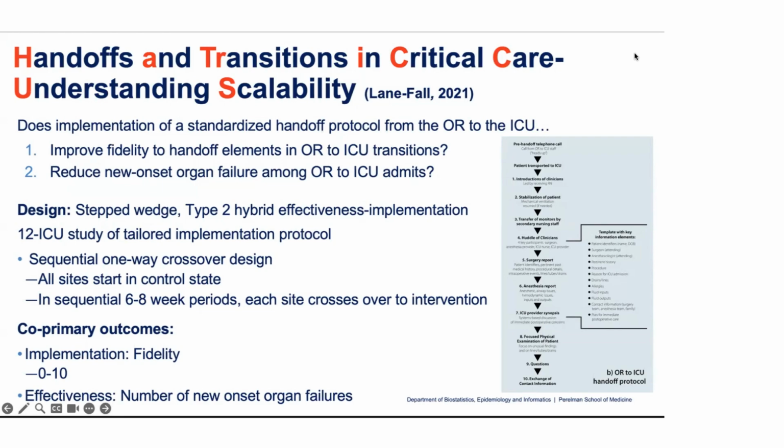HATRICK-US is looking at the effects of an implementation of a standardized handoff protocol from the OR to the ICU on both fidelity to handoff elements, and then also asking whether it reduces the rate of new onset organ failures. In this stepped wedge trial, there's 12 ICUs. And they, according to the stepped wedge design, all start in the control state, and then one by one cross over to the intervention state.